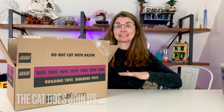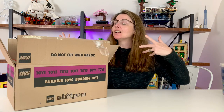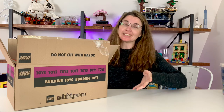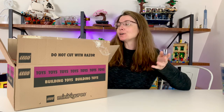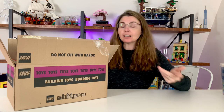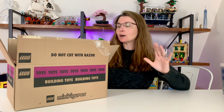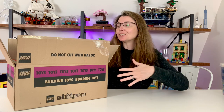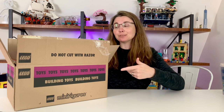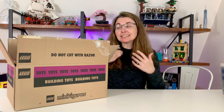Check out the Bricks and Minifigs store haul that I have in here. So obviously a totally different shopping experience. You never know exactly what you're gonna find when you get to one of these stores, and you may not leave with anything or with just a fig or something small, but I do have a box full, and it's actually kind of an expensive box considering the size of it. But I found a few good sets this time.